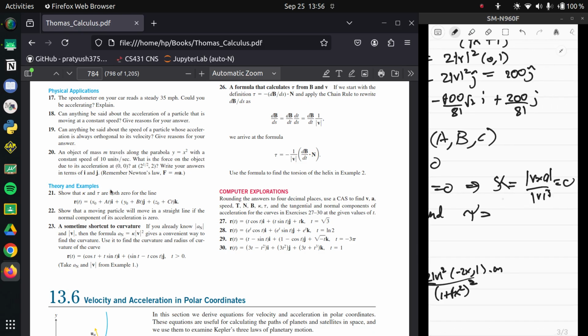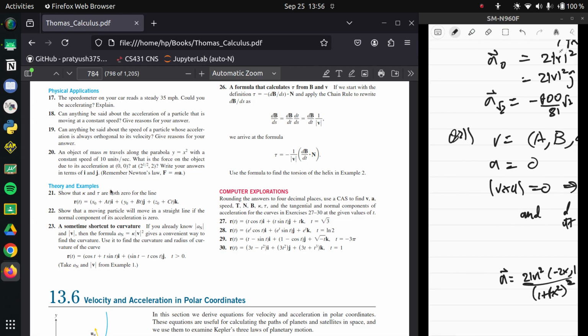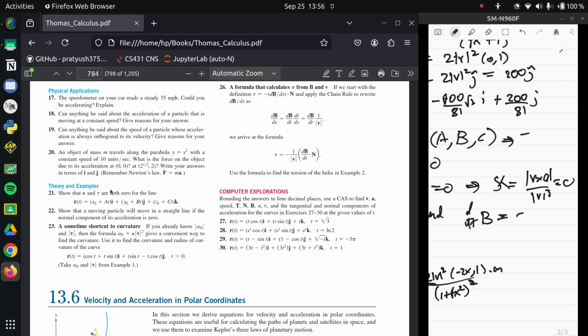It's like b vector dotted with, okay, how do you find tau? Tau is like the derivative of b, that's going to be equal to negative, so you need the n vector and that stuff. So this is a velocity, which means your t is just some constant vector, so your n is not defined. Whoa, okay, your n is not defined. You don't actually have a binormal vector defined properly.